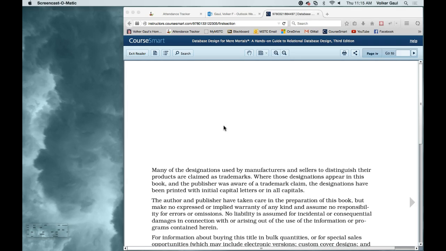Volker's philosophy, not Hernandez's philosophy. Hernandez's, we could put them in two places, and that's not a good idea. If I have business rules in the database and I have business rules in my business class, and then the rules change, uh-oh, I hope I remember to change them in both places. I don't want to do that. And it works for me. And it works, from what I hear from my graduates and from my interns, for Skyward, it works for Sentry. That's the way they do it. So that's the way we're going to do it.